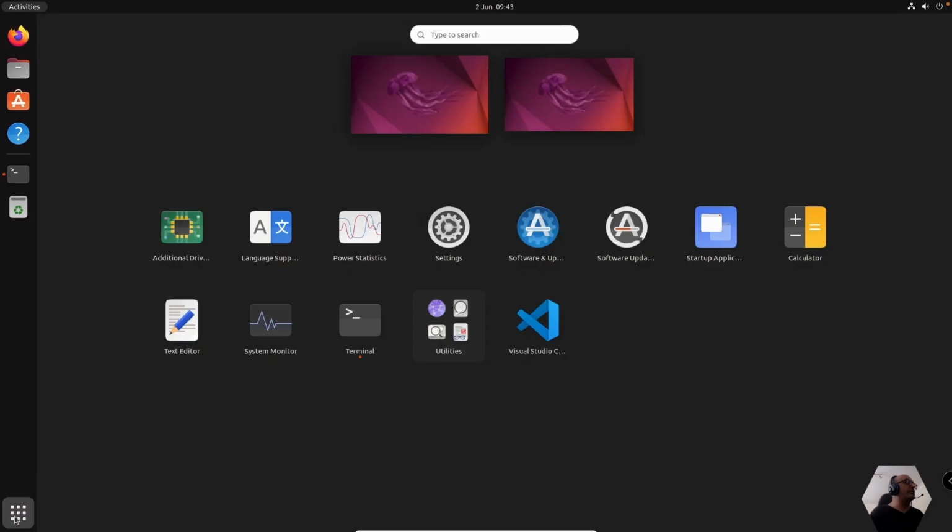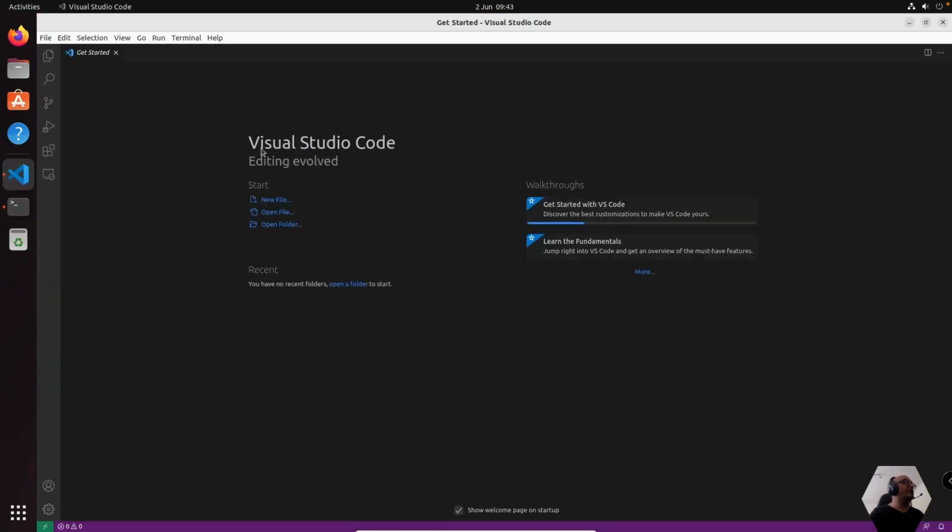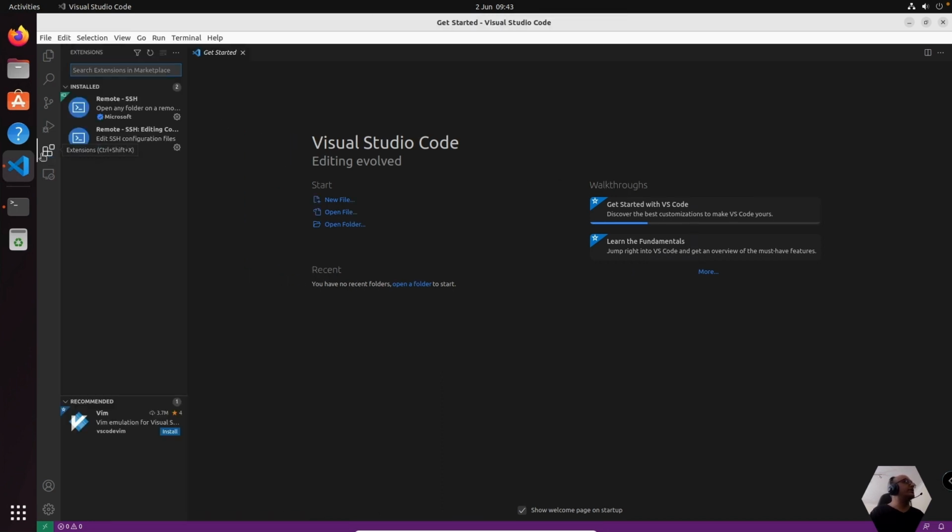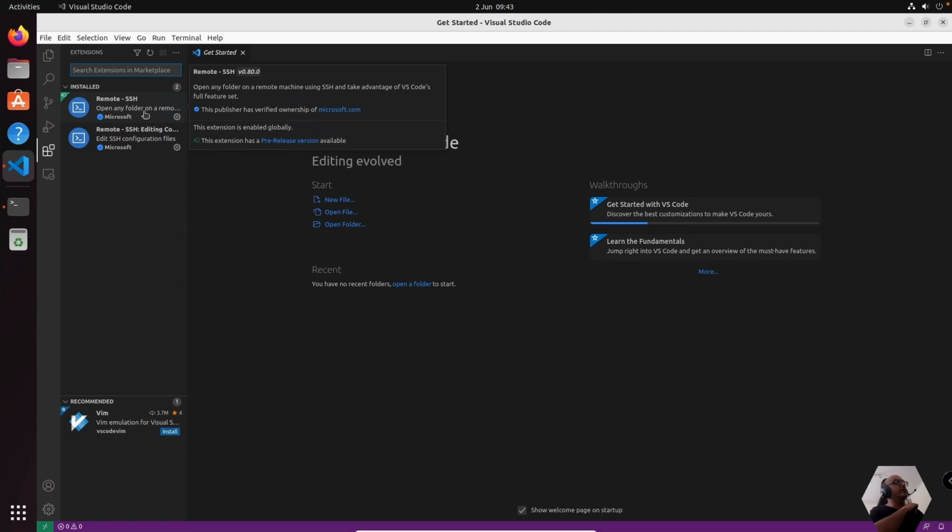I'm going to go to the bottom left, show applications, and launch VSCode now. So on the left hand side in the dock you can see VSCode. I'm actually going to add that to favorites. So VSCode has now been installed and we're ready to run. So the next thing I will do is install an extension. So I did actually previously install this and looked at installing the SSH extension, but I was having problems with that, so I decided to scrap that particular video and re-record this segment.